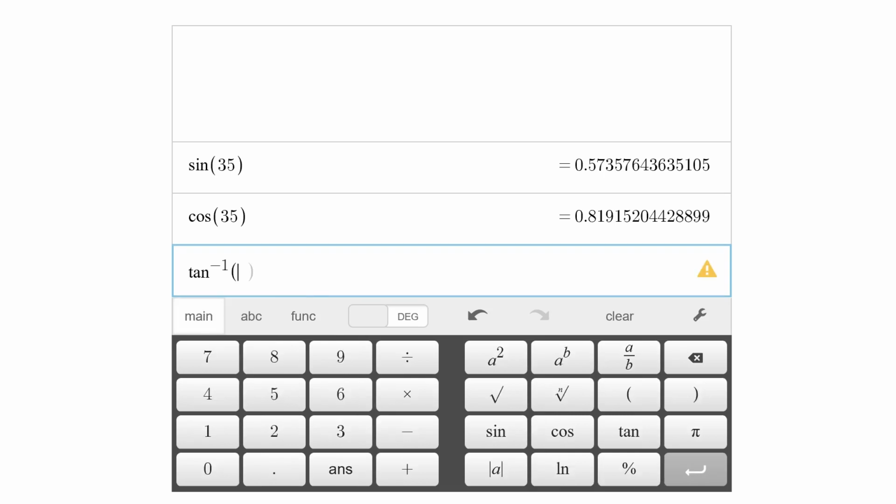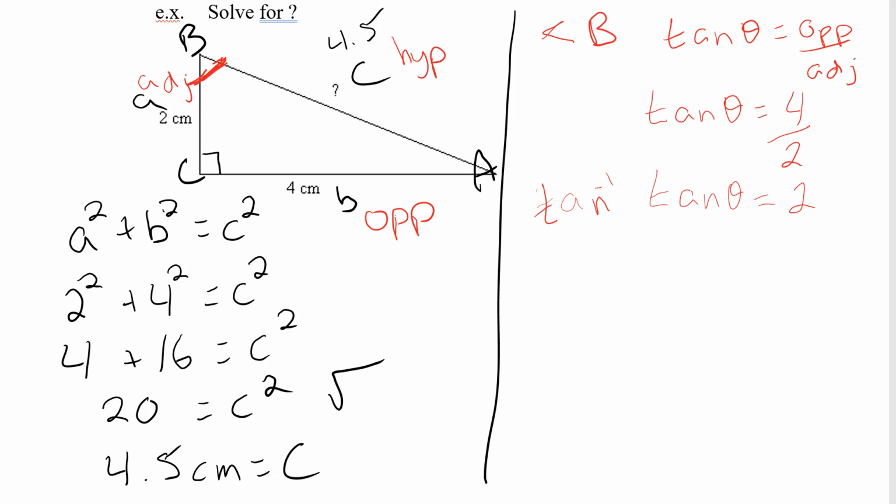I go back so I can type in some numbers here. And my number was 2. 4 divided by 2 is 2. Well, not 22, but plain old 2. You see my angle here is 63.43. For angles, we'll go to 1 decimal place. So I can say 63.4. I come back and say the angle is 63.4, which I can put up here, 63.4.